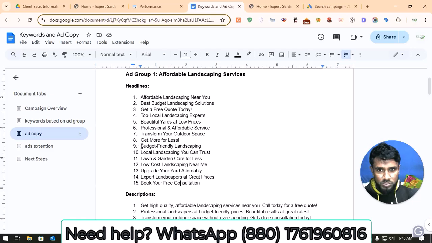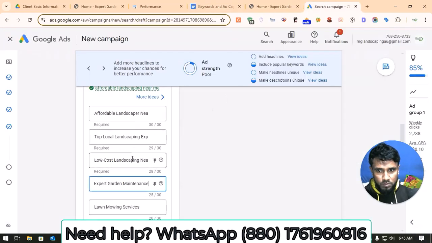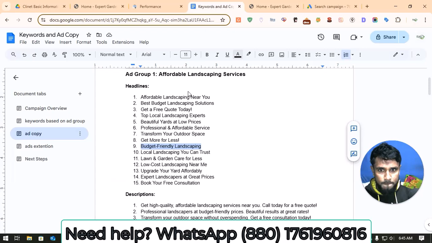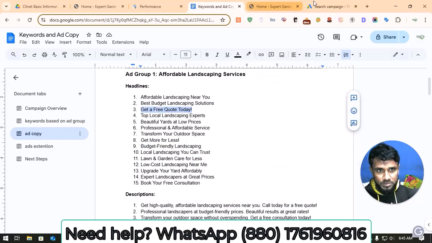Then budget friendly landscaping. Then get free quote today. This one is the best.